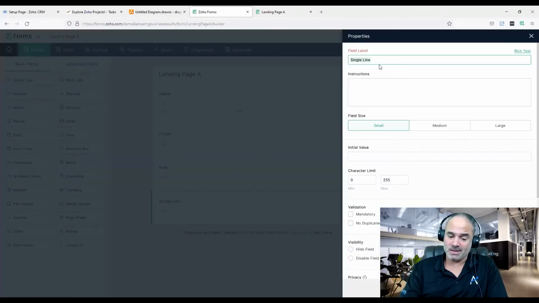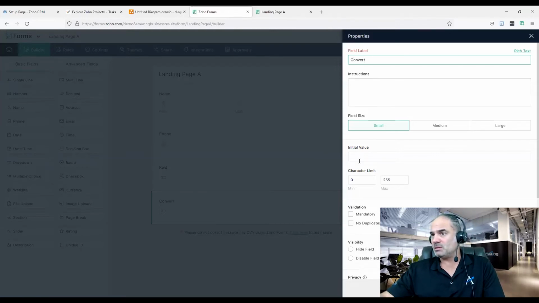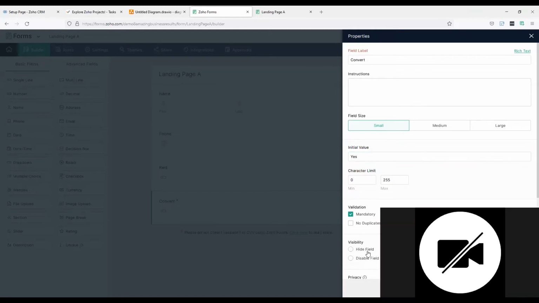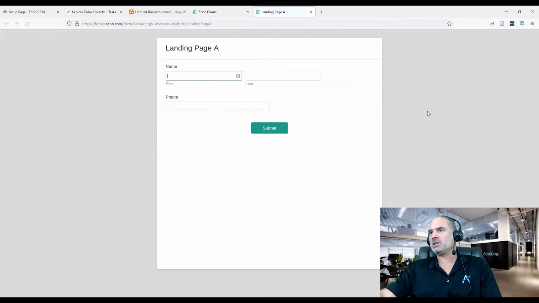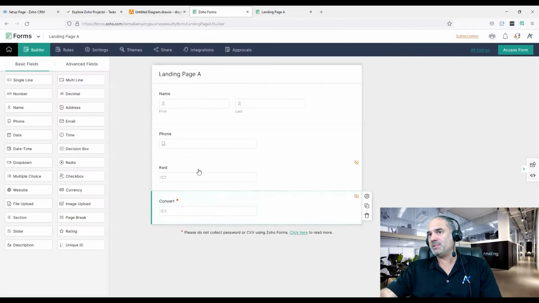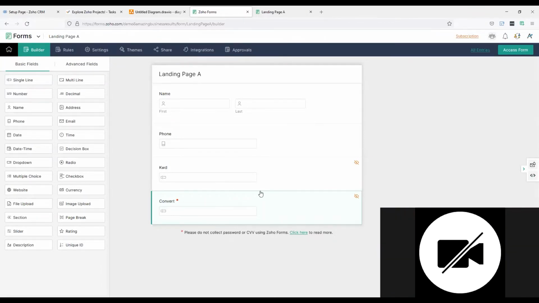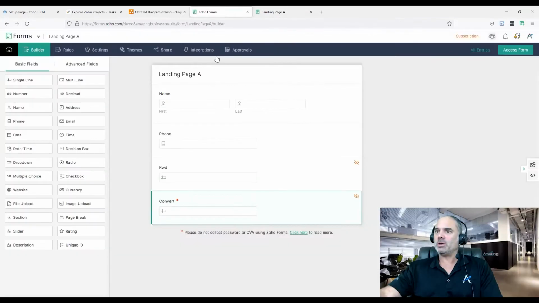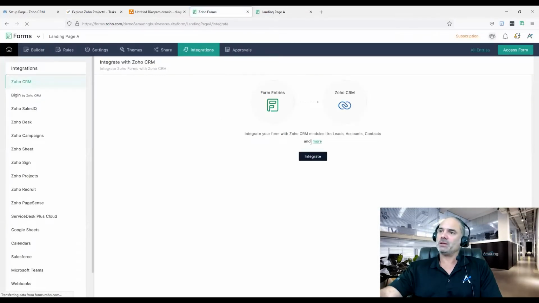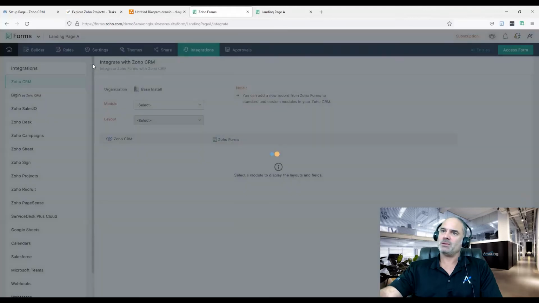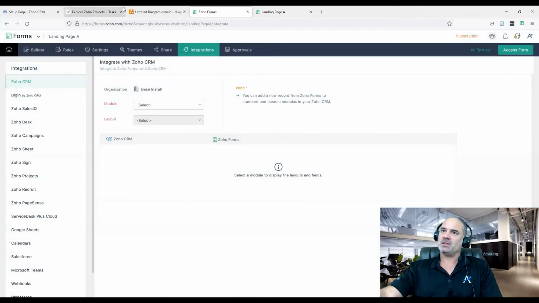This field will be hidden, and that will say convert with a value of yes. People on this form will not see it, but behind the scenes this is a hidden field that is already there. When it's submitted, you are going to integrate it with a field in the CRM.